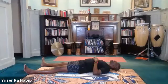As you breathe in, use your mind to visualize life force rising from 3 inches below your navel, up to the crown of your head, and then to the middle of your forehead. As you exhale, use your mind to visualize the energy moving through your arms, into your hands, and at the same time, down your legs and into your feet.